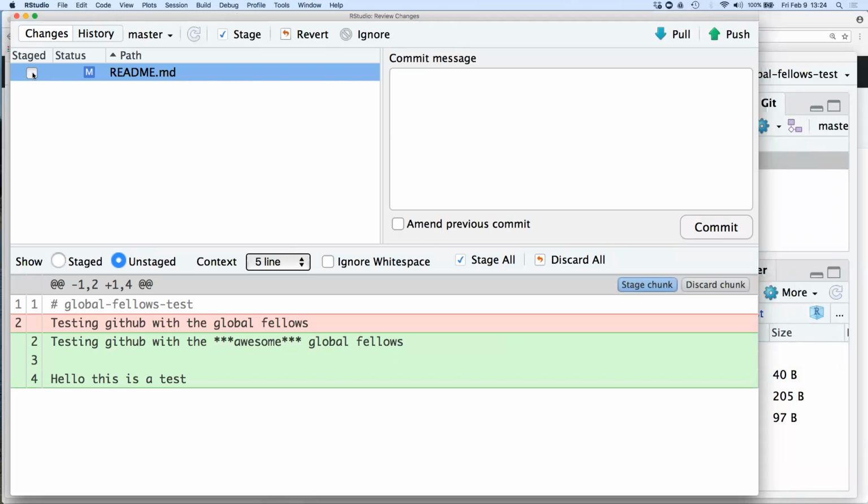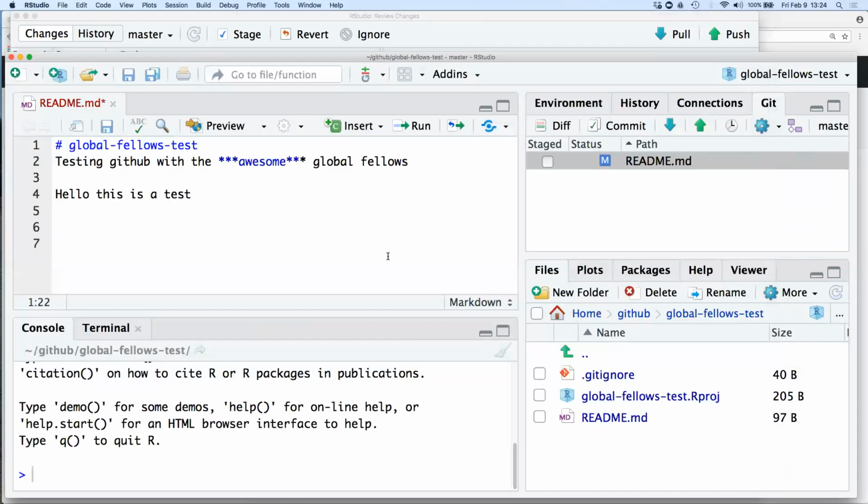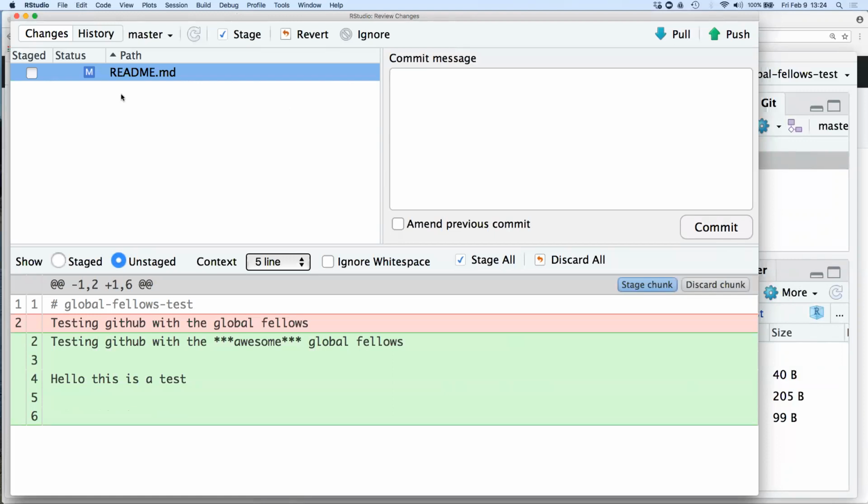So we're going to do that in 1 second. Let's wait for a second. Okay, let's commit it. So I'm going to come back over to this commit window. I'm going to check it and then write a commit message.